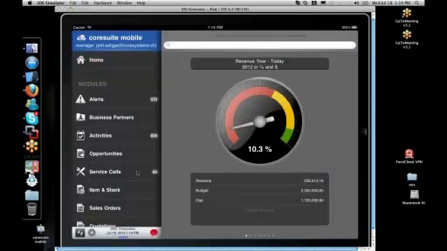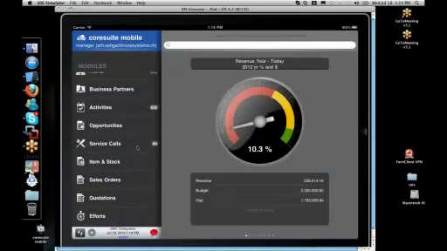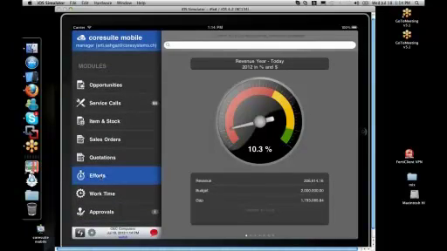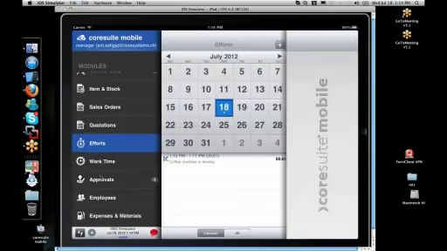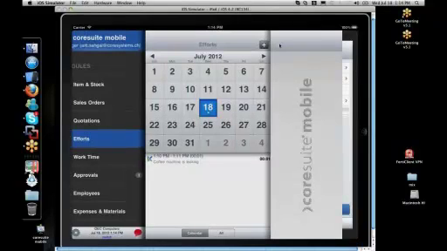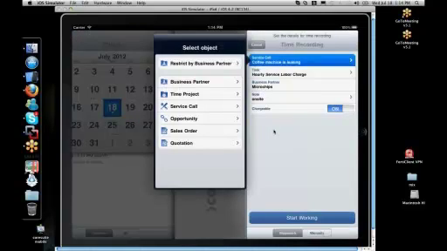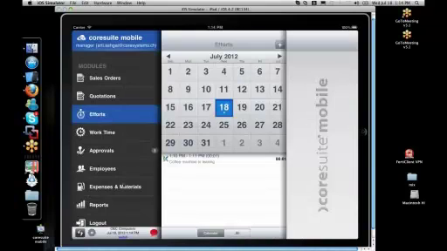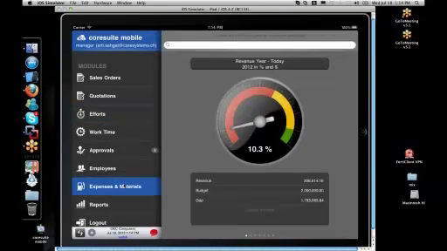The efforts, this is key. You can see for today, we have the time we tracked today, right here for the coffee machine is leaking object, but I could also track time on different objects, on a project, on an opportunity, an order, a business partner. So you can not only track time on a service call, but also on another object. The same thing, of course, with expenses and material. I can add expenses on a business partner, on an order, on a quote, or anything like that.